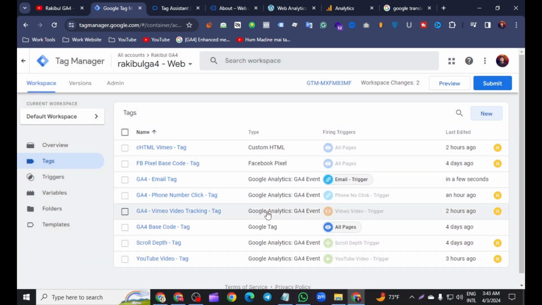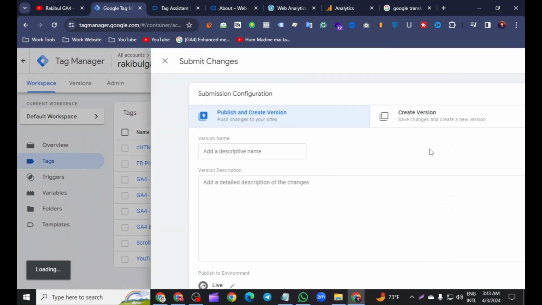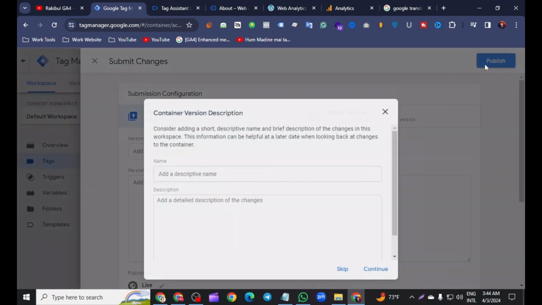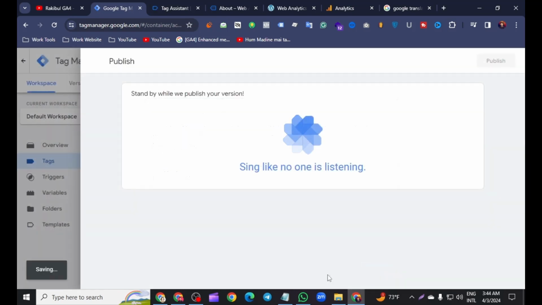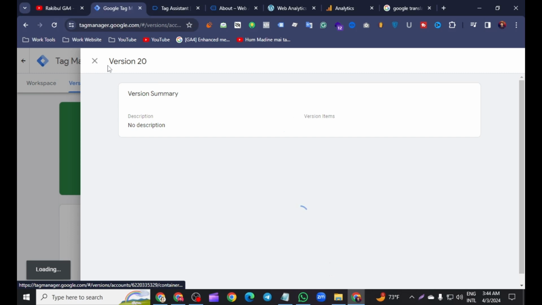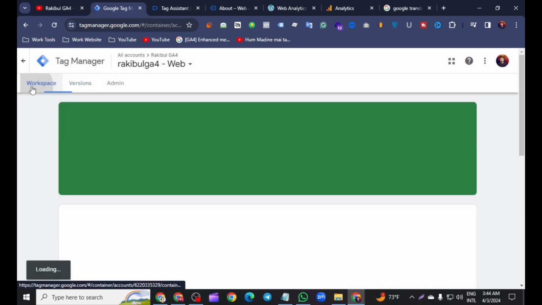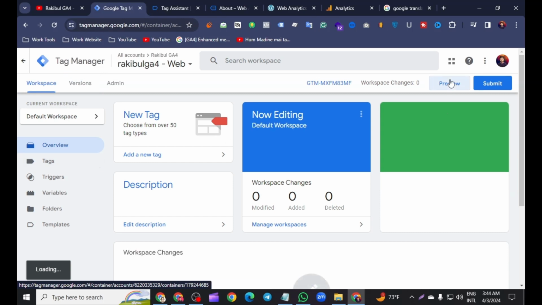Now our total process is okay, and we submit it and preview it. Look at that, let's see if it actually works or not.